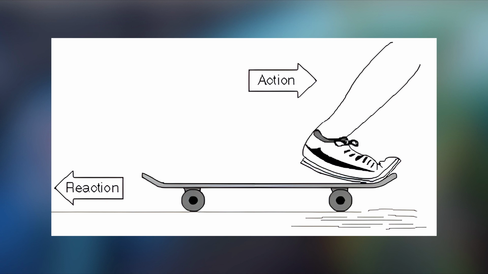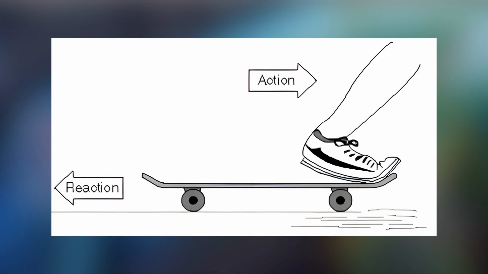So given that the forces acting on both objects are the same, but the masses of the objects are different, and also given that momentum equals mass times velocity of the object, and of course we know that linear momentum has to stay constant, the velocity of the skateboard will be much greater than that of the person because its mass is lower. So both person and skateboard have gained exactly the same amount of linear momentum, except because of the greater mass the person has gained less velocity, whereas the skateboard, having a lower mass, has gained more velocity.